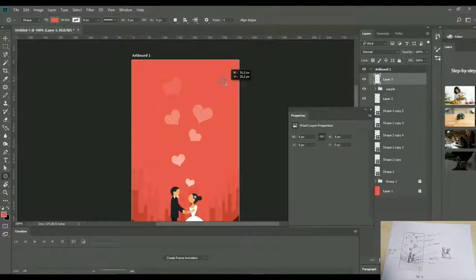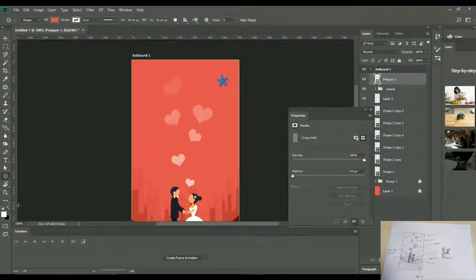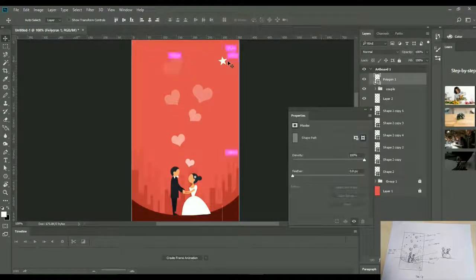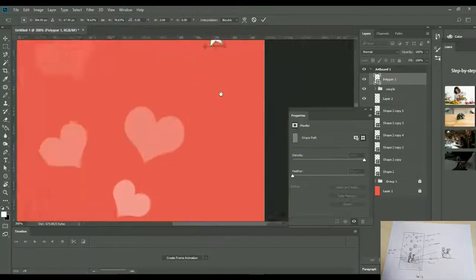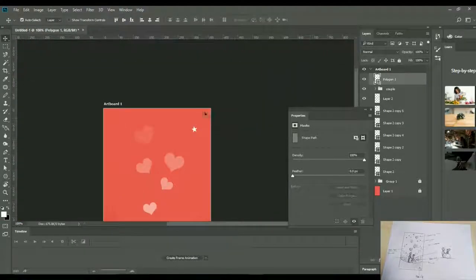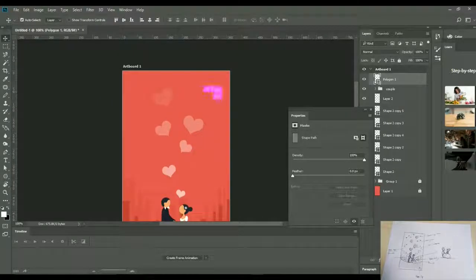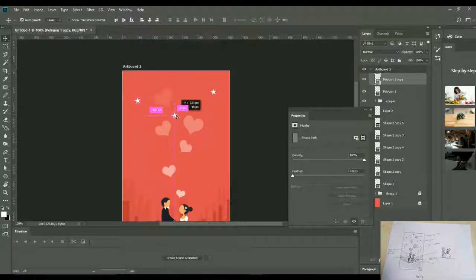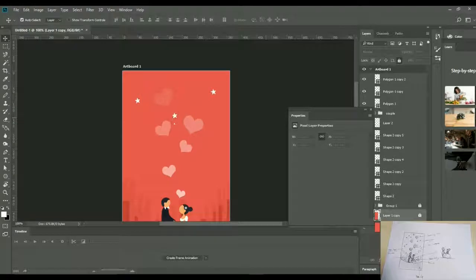Please follow the screen and mouse so that you can easily find where I'm clicking and what I'm doing, as I'm doing it at normal speed. You can just move it down and create duplicates, place them randomly.